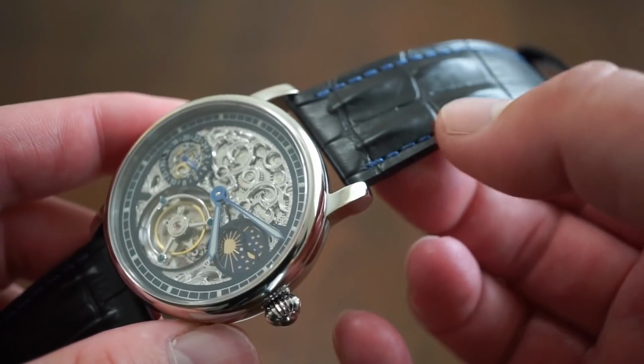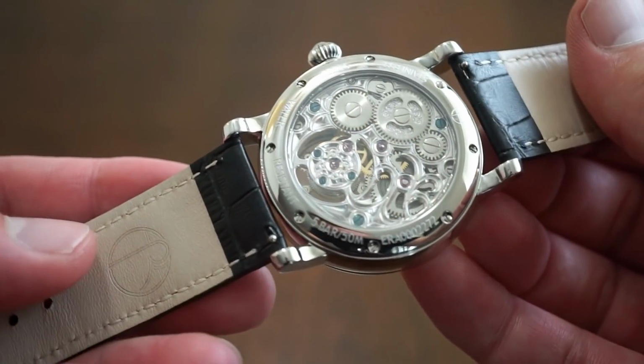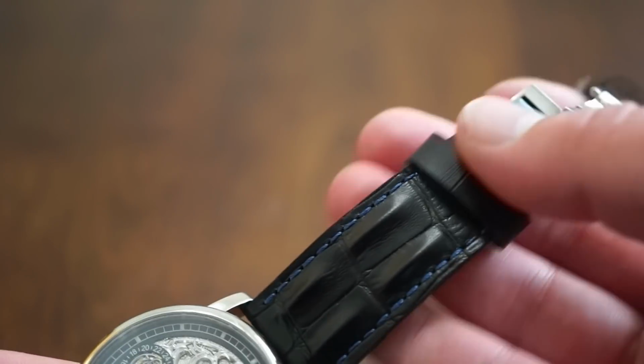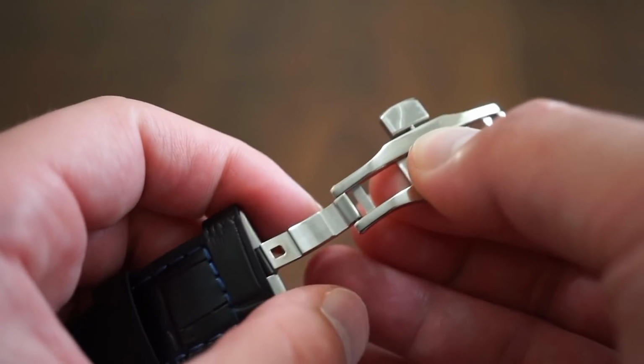And the strap has these little things that come up here, which is really nice. Stitching is on point. We also do get quick release spring bars, so easy to change straps if you want, although I don't think you'll be changing the strap on this one. The strap is pretty good.